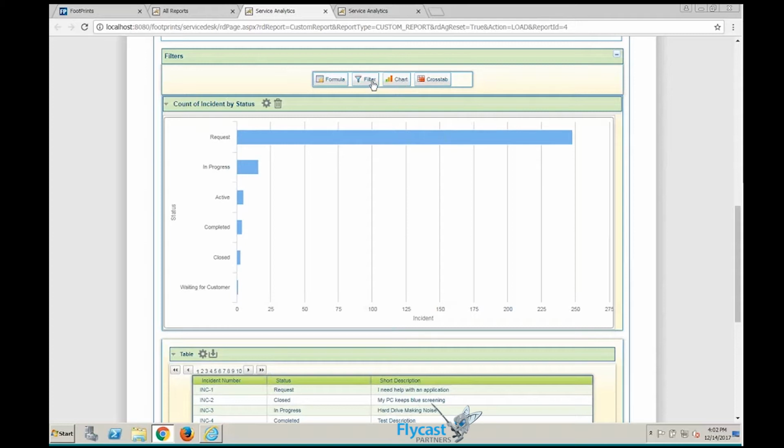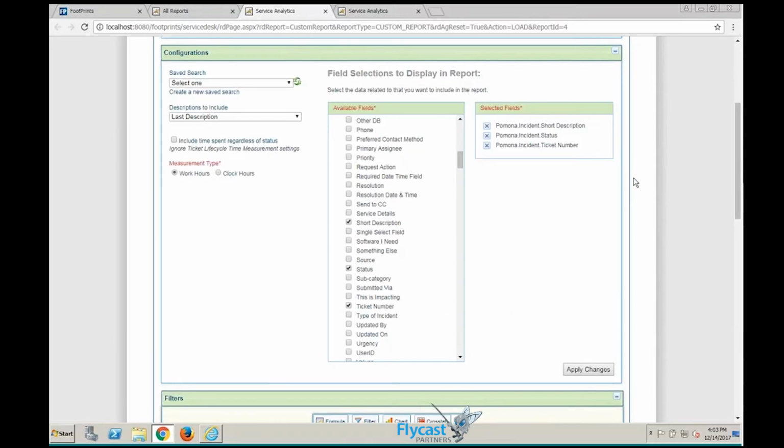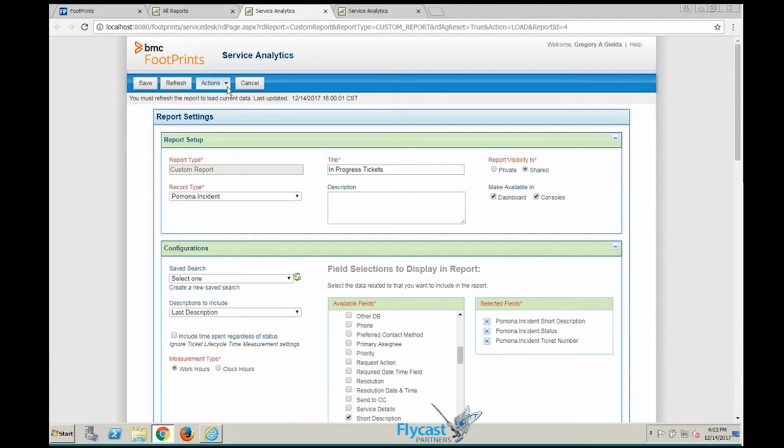It allows me to filter my data so that I can filter out certain sets of values that I don't wish to appear, or only filter on those that I do wish to appear. And finally, Footprints even lets me create my own formula, so that if I want to do math on certain columns, add things together, I don't have to export to Excel to do this either. I can do it right inside of Footprints. This means the reports that I create can be run from Footprints and automatically scheduled.